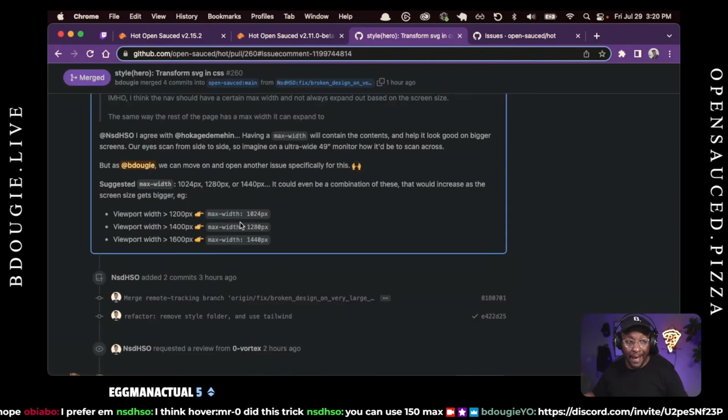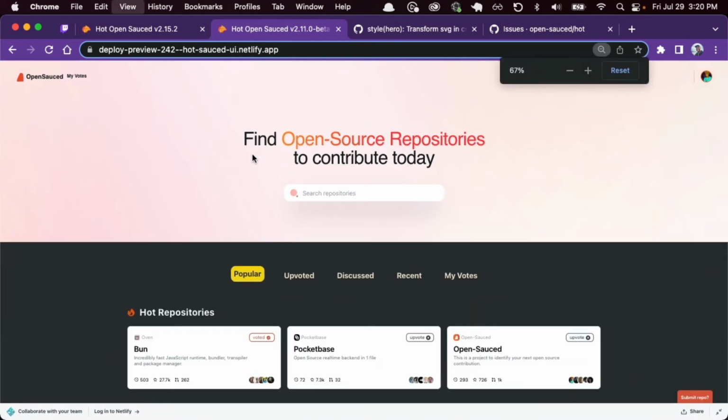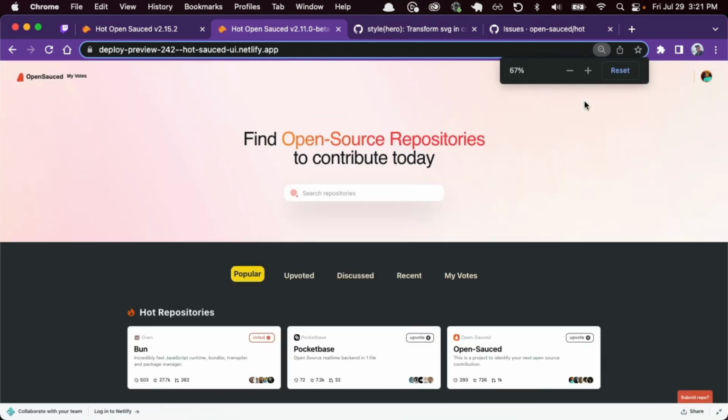We just want to have a max width. Currently, what's happening is we don't have a max width that respects the screen. So this is actually fixed on the main branch, but the nav items are now shoved all the way to the right. So the goal here is to keep that within the parameters of the screen.